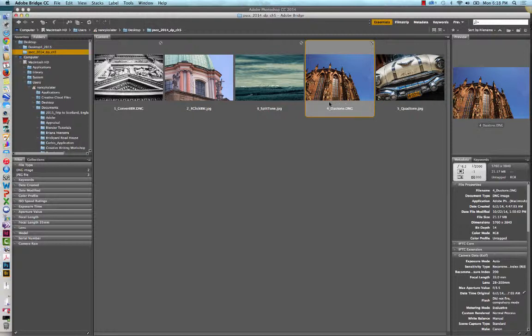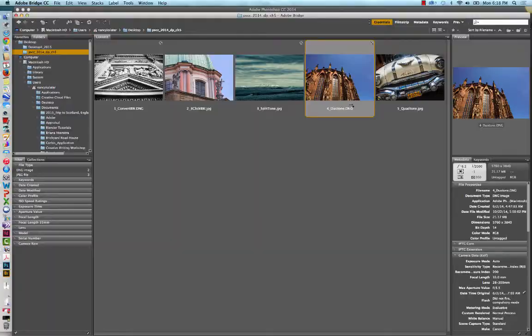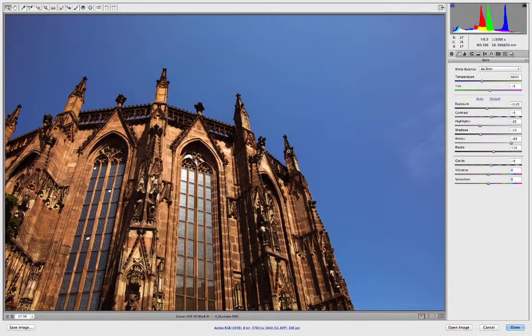This time we're going to create a duotone, and I do create duotones on a fairly regular basis, but I've typically done it in Photoshop. So let's see how Scott does this for us in Camera Raw. So I'm going to again do a control click or right click on the image, and I'm going to open it in Camera Raw. This is a DNG actually, so I could have done it the other way.